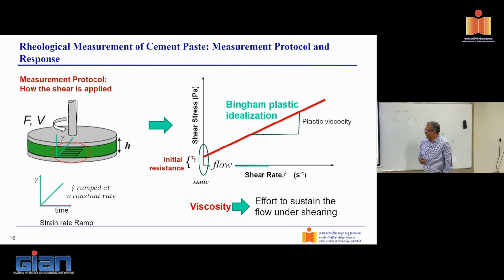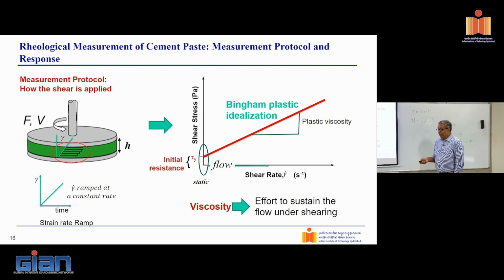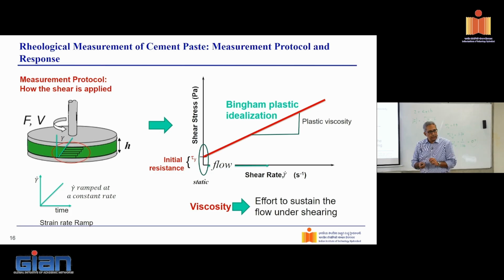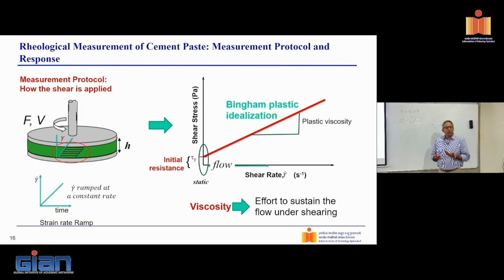What we saw previously was a constant strain rate measurement. Here what I'm doing is actually ramping up the strain rate, the rate at which I'm applying the strain, right? So it's like accelerating the strain rate. I start with a 0 strain rate and I keep increasing it. The rate at which I'm shearing, that is what I'm increasing. Now, if it were water, what would I expect? My shear stress versus strain rate would give me a straight line graph.